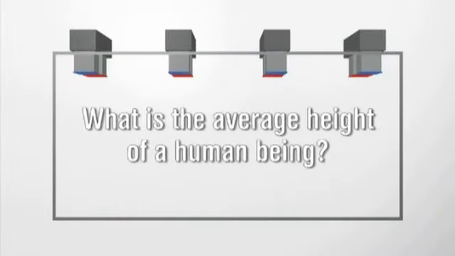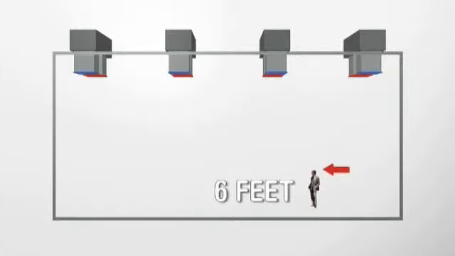But before we get into that, let me ask you a question. What is the average height of a human being? For our purposes today, let's say that the average height of a human being is 6 feet tall. So we're going to add a little 6-foot person here to our rectangle and take a look and see how tall he is. We're showing him at being 6 feet tall here. So now we're talking about your building with a 6-foot person inside. So we can see from ground level to the top of his head at 6 feet.